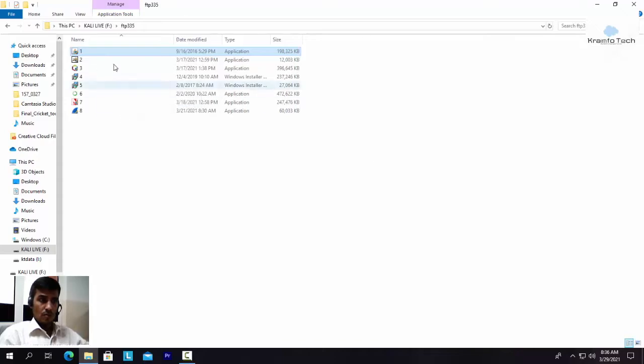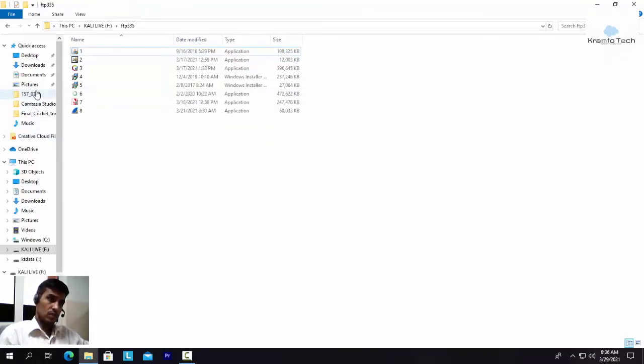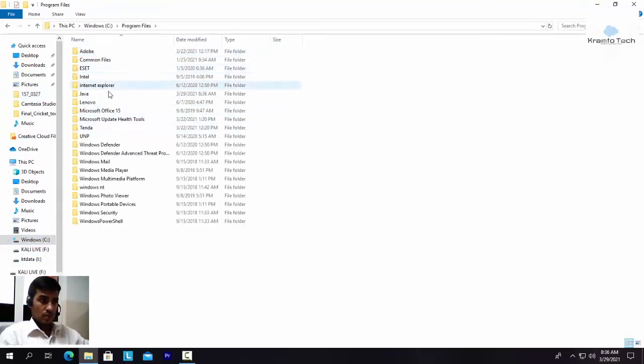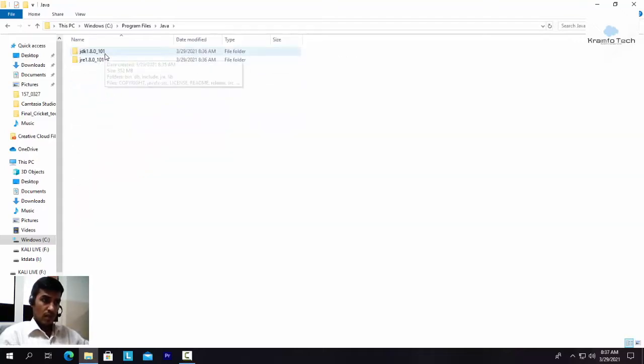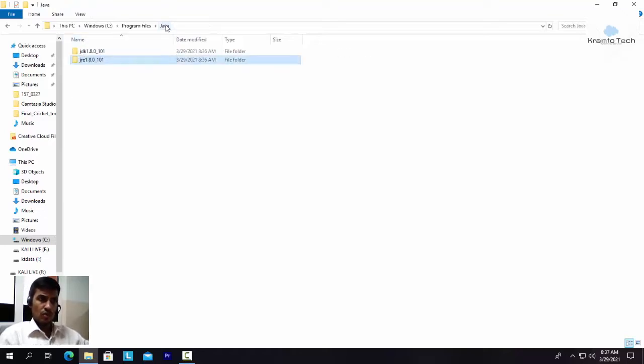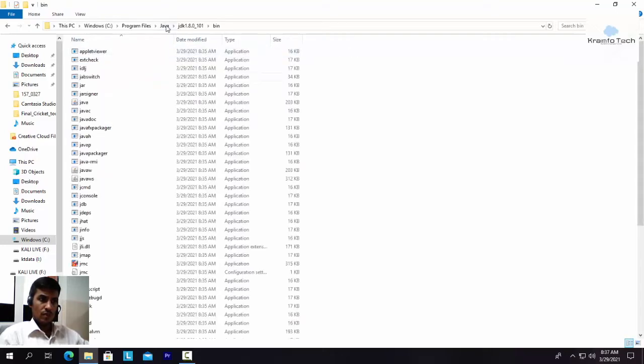So now let's verify whether the JDK is installed or not. We'll go to the C drive, and inside the C drive, Program Files. Inside Program Files, here you can see the Java. Yeah, so JDK 1.8. This is the JDK version, and we require JRE as well. While you are downloading the latest JDK versions, both sets of files will come together. So yes, we are ready with JDK.